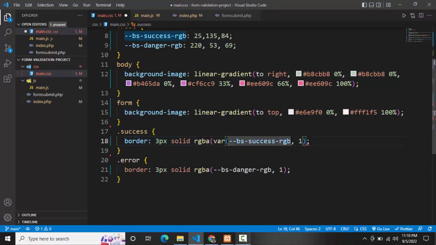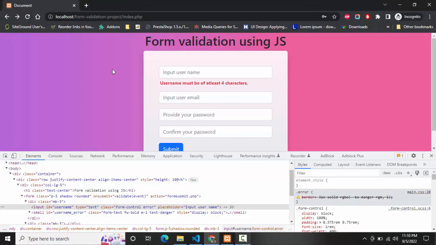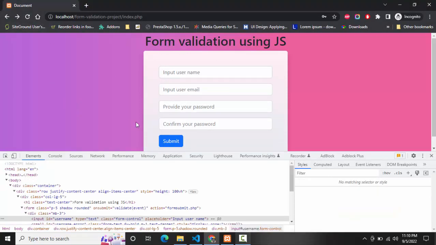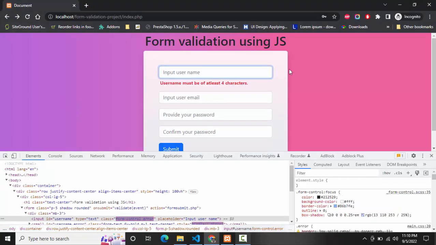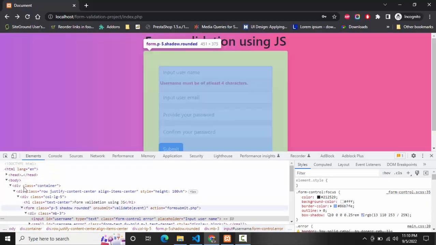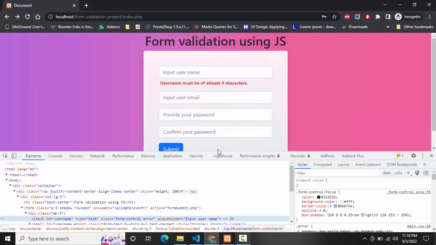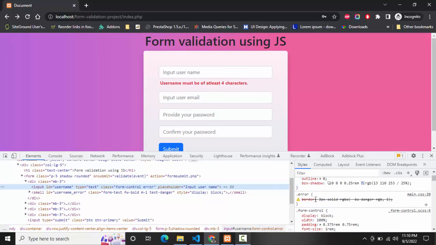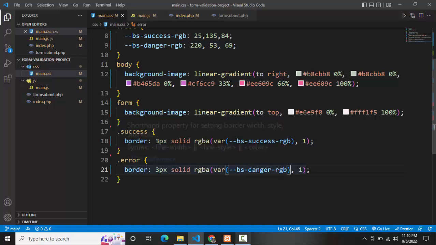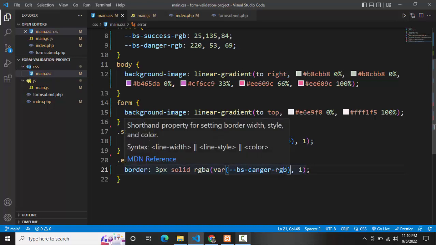So to use a CSS variable, you need to add the var function. Now I hit submit, and I'm still not getting it. Again, no error.